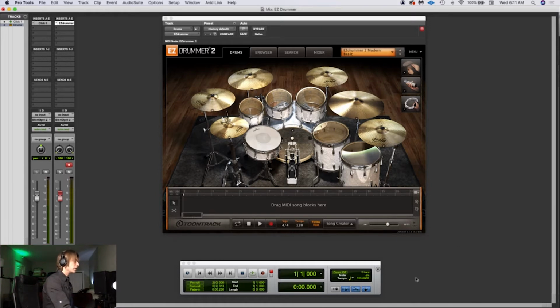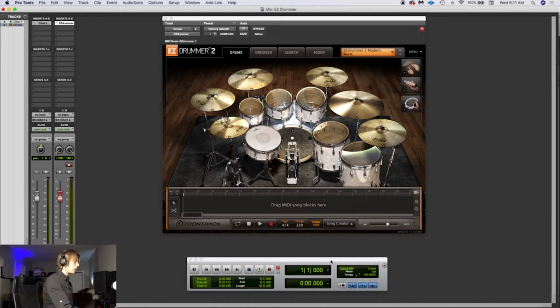So the way you do that is you go over here to the transport bar and you click on where it says tempo, where it says the 120 beats per minute. Highlight that, and then on your keyboard, if you hit the T button, and you could tap on it for tap tempo, and so here's what we're going to do. In my head, I have the tempo that I want to establish. So it's kind of like this.